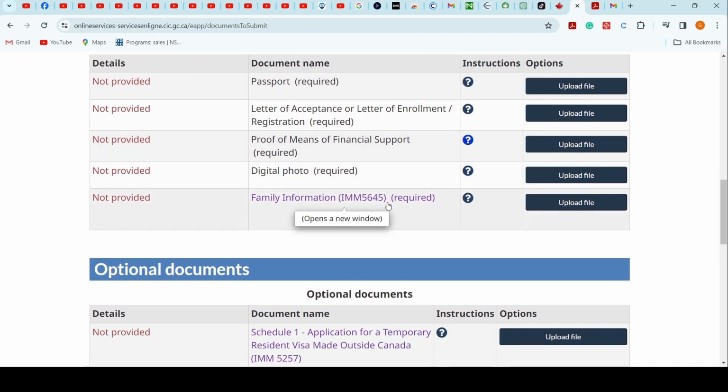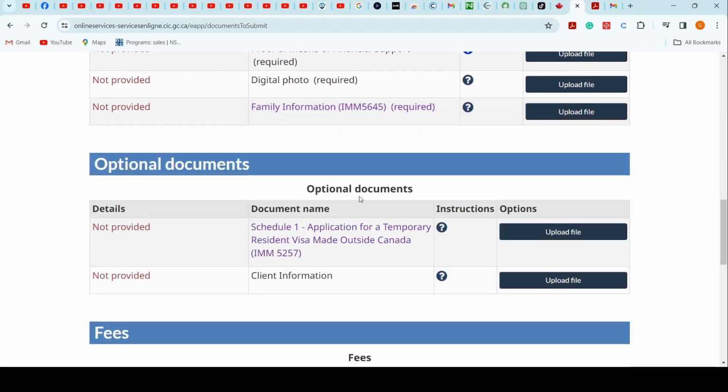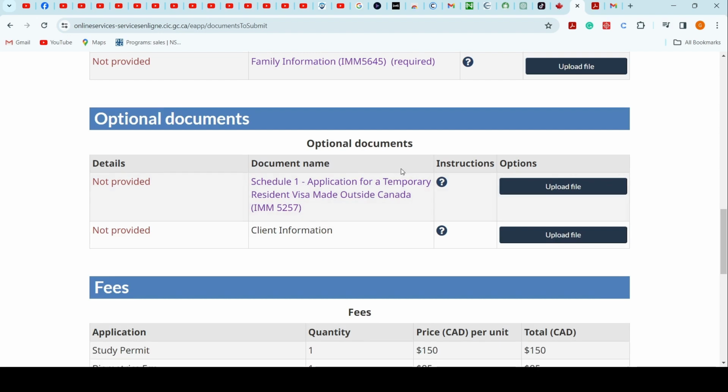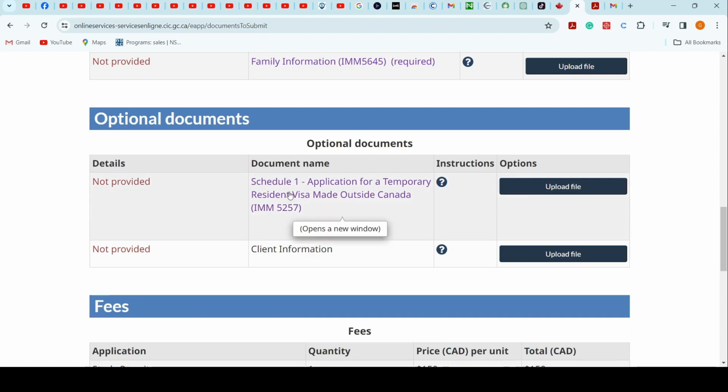So this last one is family information. So it's not something that is hard. The same way you fill the first form is how you're going to fill it. It's going to ask for the date of birth and address of all your siblings. So if you have 5 siblings, you must put it there. Then the date of birth of your father and your mother. If you are married, you put that of your wife as well and your children. Then this as well is for applications for temporary residents. Now, as we are seeing, it is an optional document. Well, they said it is optional, but make it compulsory. So you fill this form as well.